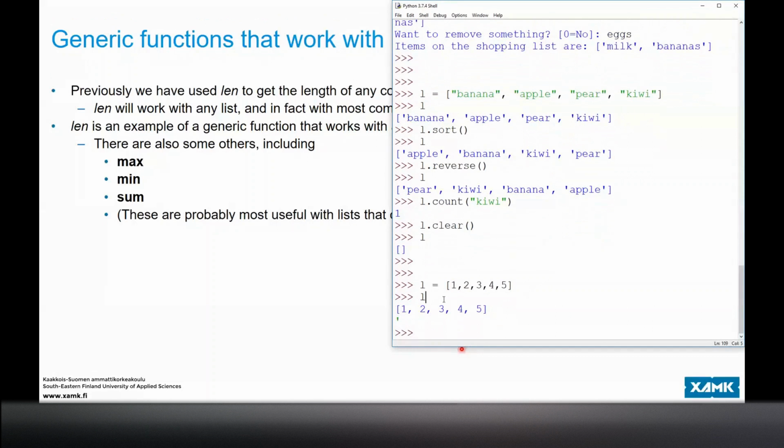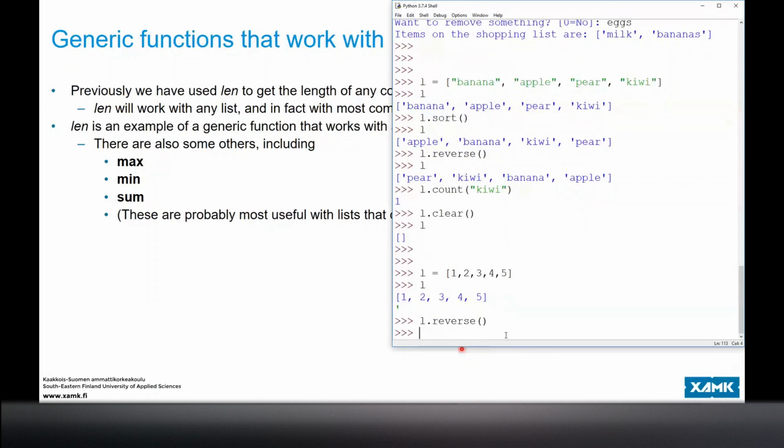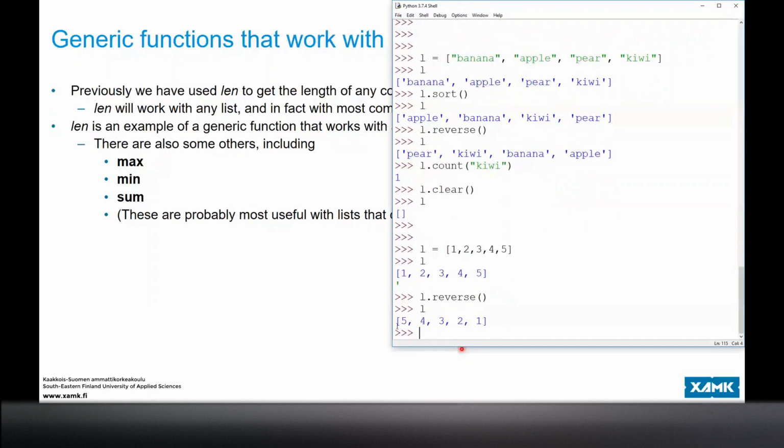So again, just asking what the list contains, we can see indeed it has the numbers from 1 to 5. We can use any of the previously mentioned list methods for this list as well, even though it's not a shopping list anymore, it's a list of numbers. And it should do the same thing. So for example, reverse reverses the order of the list. So nothing new here.